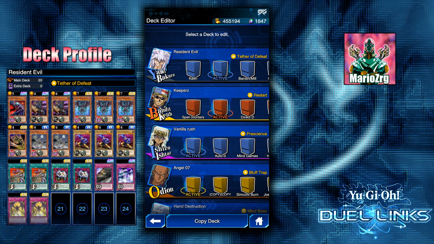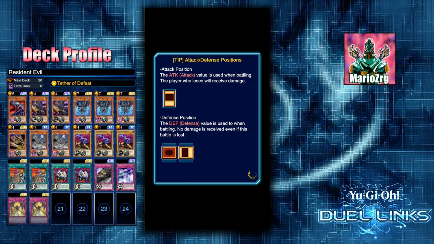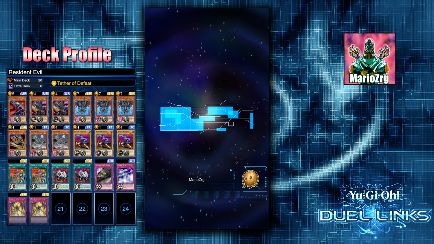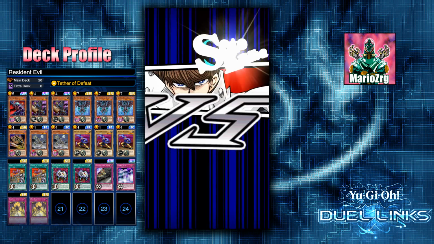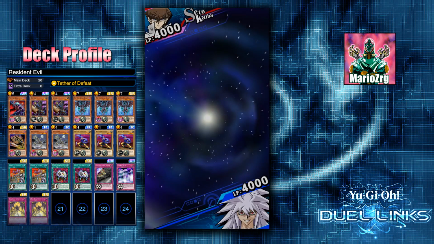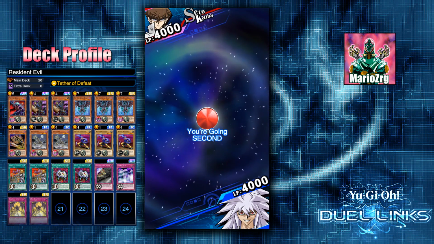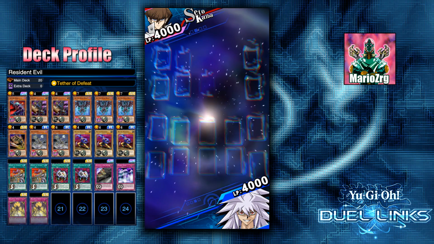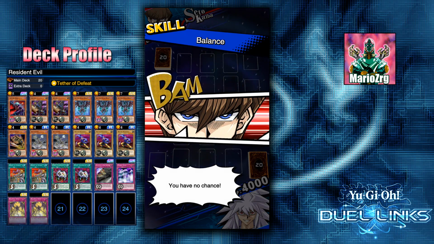So we're gonna do the same format that we've been doing. I'm gonna show you guys a couple replays, and then we'll jump into some PvP. I'm at gold 5, so we'll see how it goes. I don't have any back row removal, so this deck is definitely weak against tunes. So if we run into any tunes, that's probably gonna be like an auto loss.